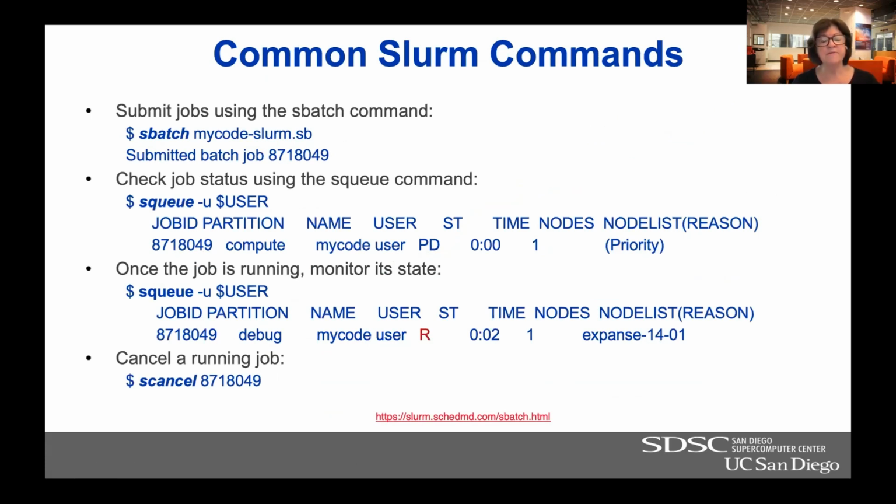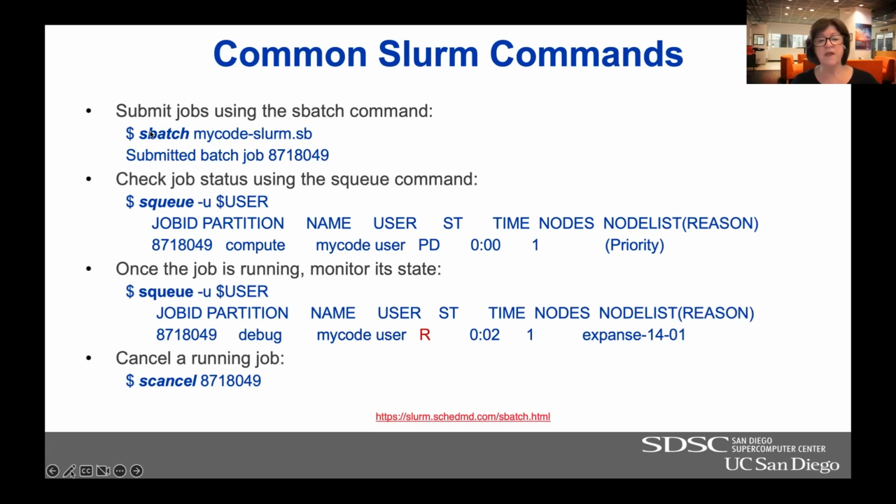So the common commands, as some examples, is sbatch mycode.slurm.sb. This is just an example of a name for a batch script. Typically, our convention at SDSC is we call them .sb. I've seen people name their batch scripts with a .bat. You can name your script whatever you want. Just make sure you know what it means. So our convention for training is a .slurm.sb. That way I know this is a batch script. It's not an executable. It's not my Fortran code or my Python code. That's the batch script I'm going to use to get a job to run.